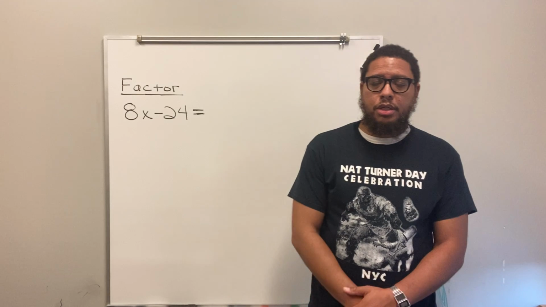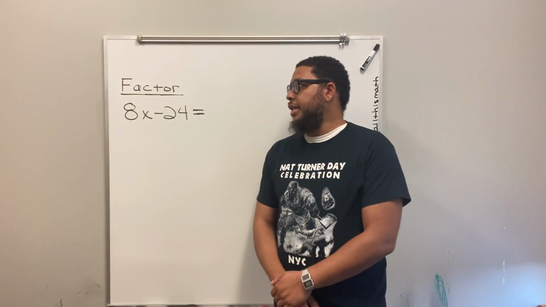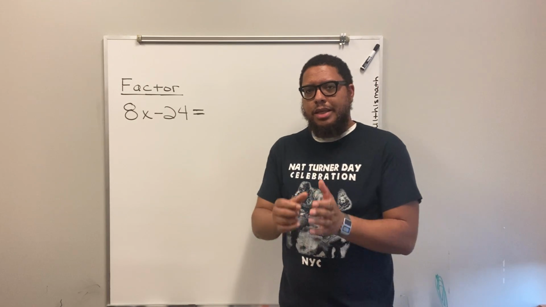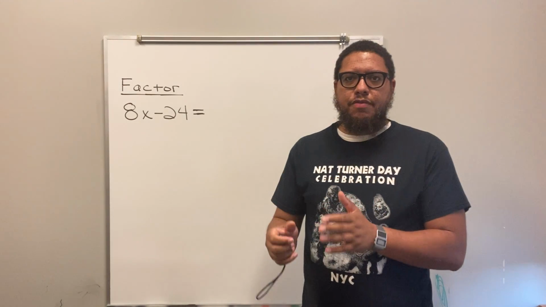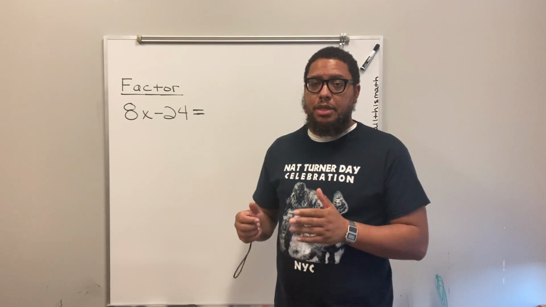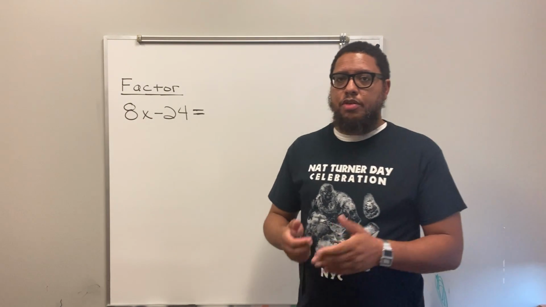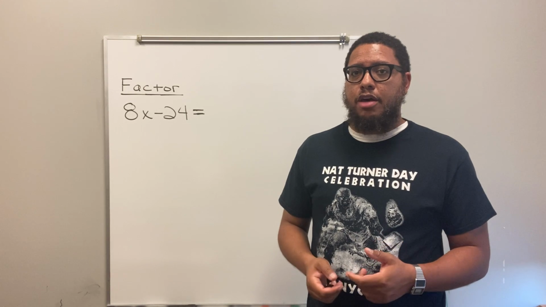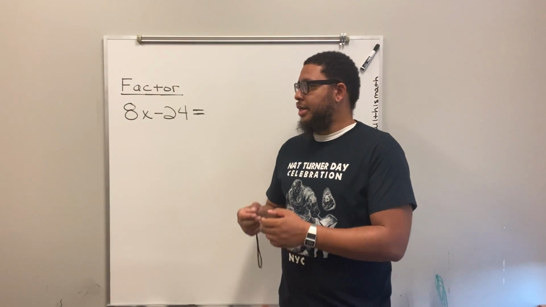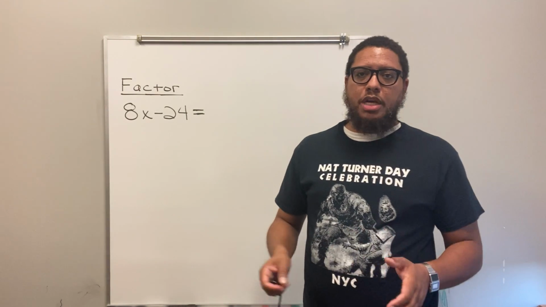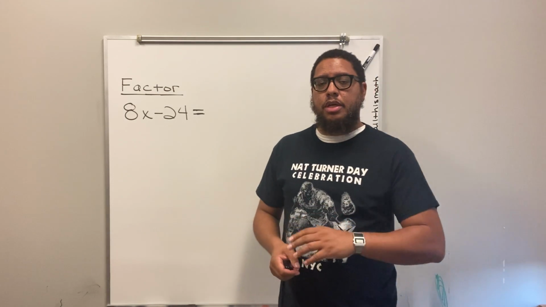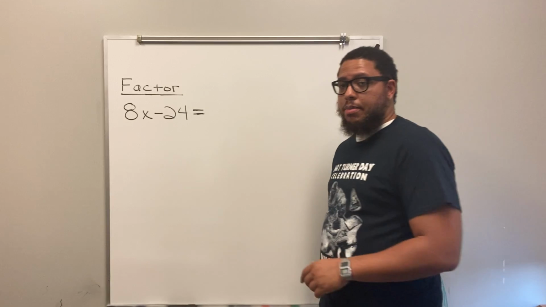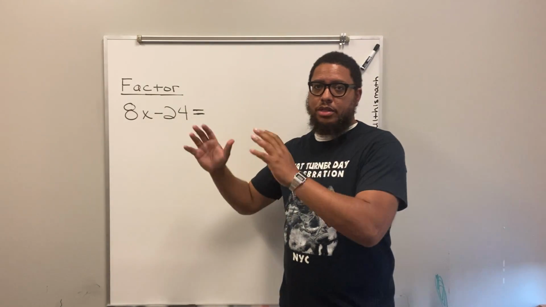That's all that is. This is the first type of factoring, because depending on what the expression looks like, there are about 5 to 7 different types of factoring that could be done. But factoring by taking out a GCF, or greatest common factor, is the fundamental type of factoring. That's the first type you should encounter, because it sets you up and feeds into all the other methods of factoring.